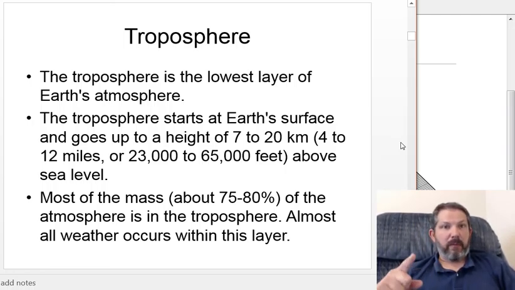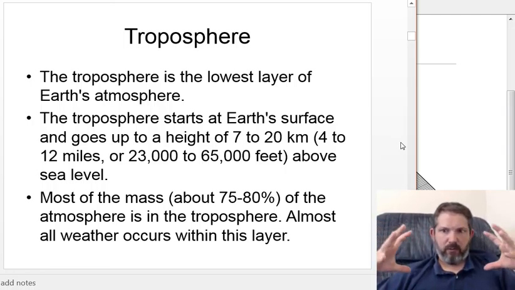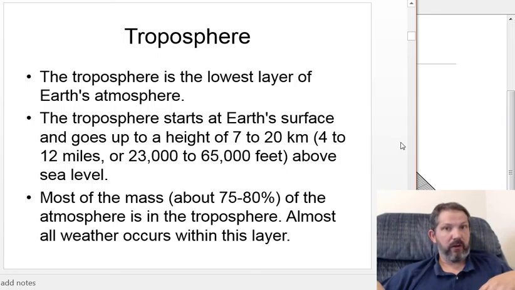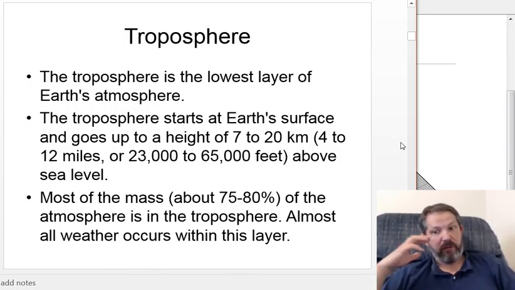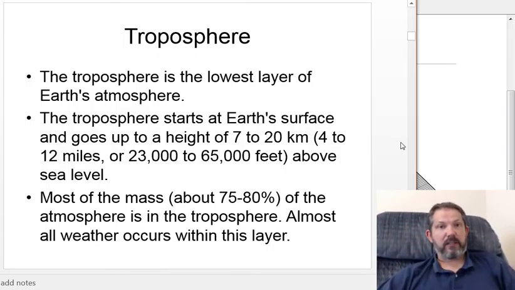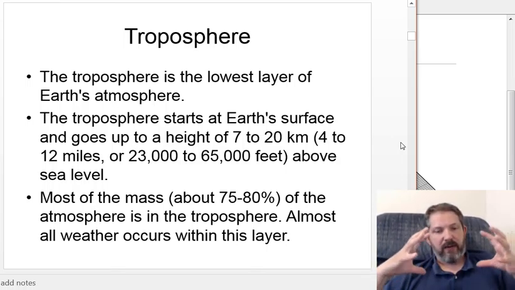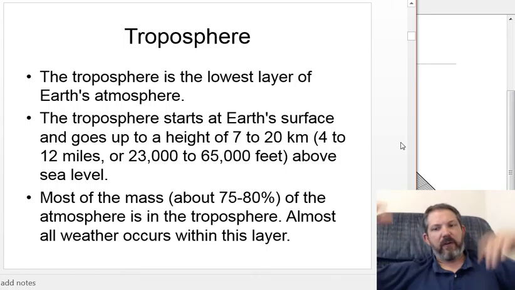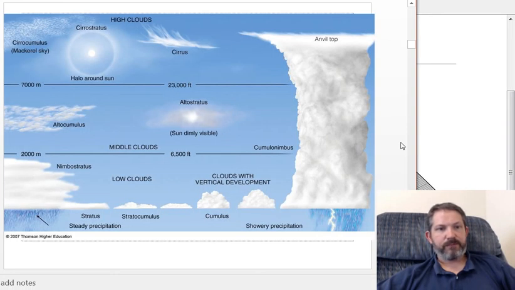And I mentioned gravity and how the molecules are attracted to the Earth. They have mass. The Earth is a giant mass. They are attracted by gravity. So this closest layer has about 75–80% of all the mass of the atmosphere, all the molecules there. And oxygen, carbon dioxide, they're going to be heavier than hydrogen, helium. The nitrogen's heavy too. So these heavier ones are going to be closer. As you get further out, you'll see more hydrogen and helium, which are lighter.